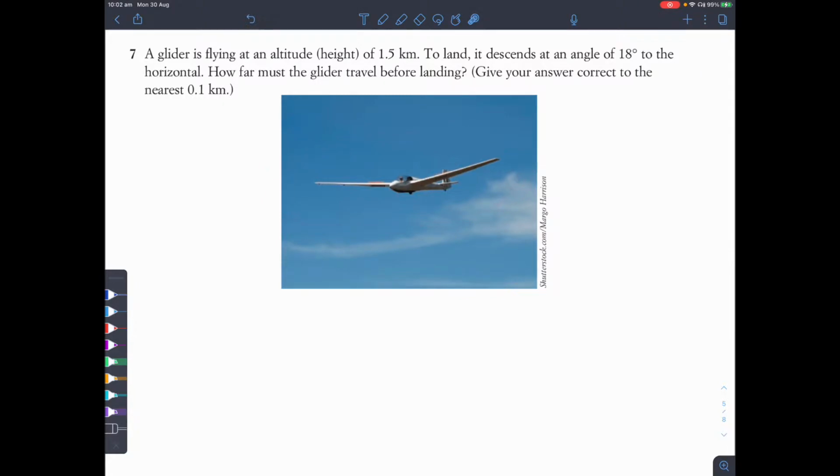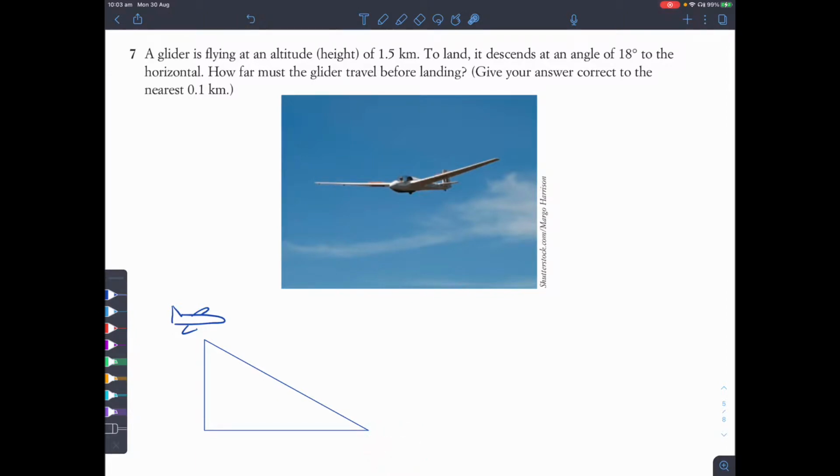So obviously in the word glider, there's the word glide in there. So the role of this plane is to just glide through the air, and then it would descend, okay? And descending means it's going to fly downwards basically. So let's just say I draw that glider here again, and we're going to draw a right angle triangle like this. And this glider here is moving down this way, and he's going to land right here.